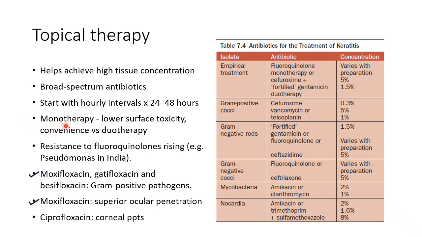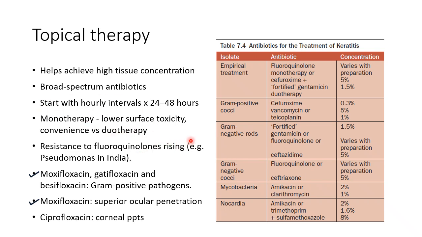Antibiotics can be used as a monotherapy, that is a single drug. The advantages of monotherapy being lower surface toxicity. Remember, antibiotic drops also have surface toxicity. I showed you the ciprofloxacin deposits on the cornea in the previous slides. So lower surface toxicity if you use a single antibiotic, obviously. Plus, they are convenient. Just one drop is to be instilled as compared to duotherapy.